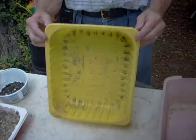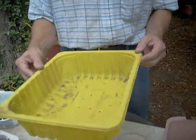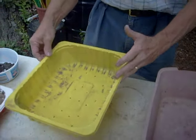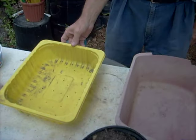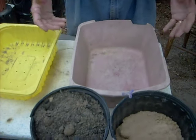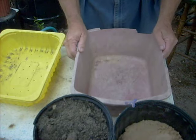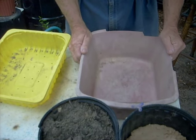You'll need a container. A flat like this is good. Make sure that it has plenty of drainage holes. This one could actually use a few more. A good mixture for planting them is sod, but you'll have to be careful. Sod will retain too much moisture.